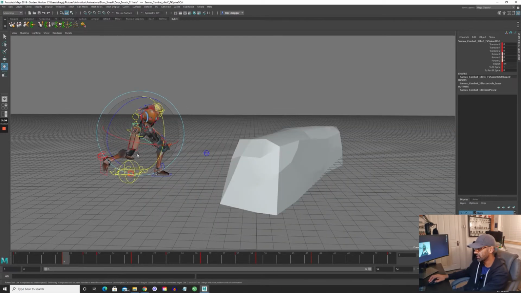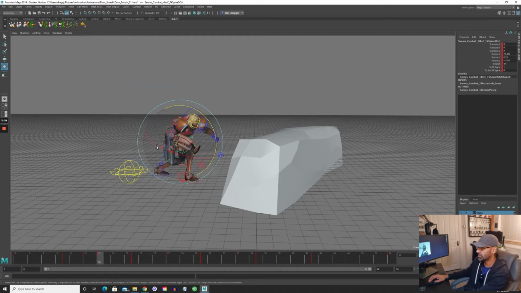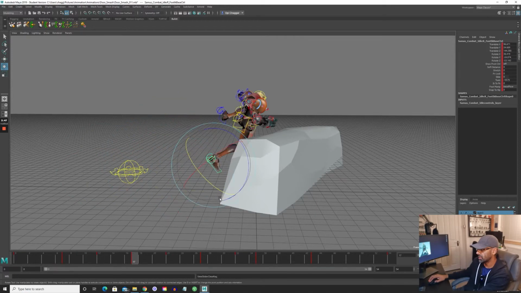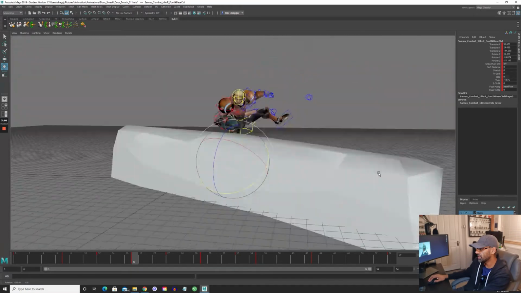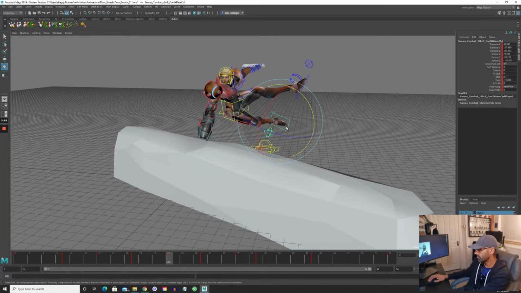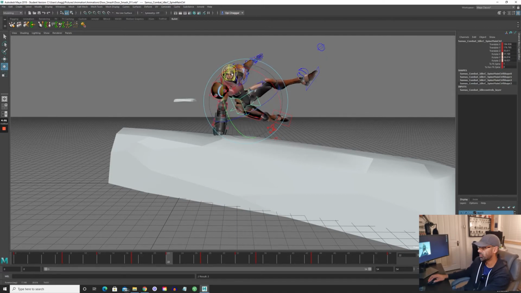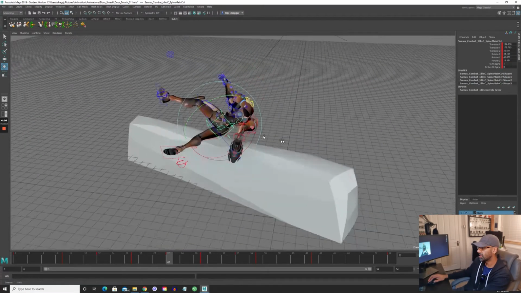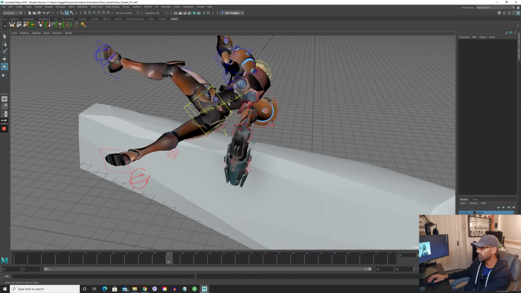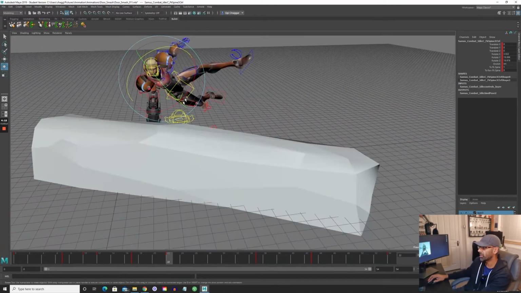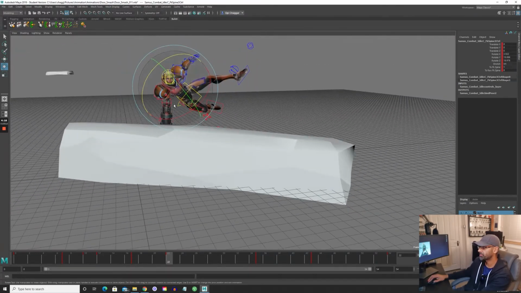If I select the hip here, I'm just blocking out a passing pose. That's just another pose there. We can delete that. That's it. Then we've got a pose here coming up, and then the pose here. Obviously this was a very rough pose, because then I started playing around more, pushing this back more, and getting more of an arc in the back area here, moving this up. This is a very early blocking phase that I'm showing you at the moment.